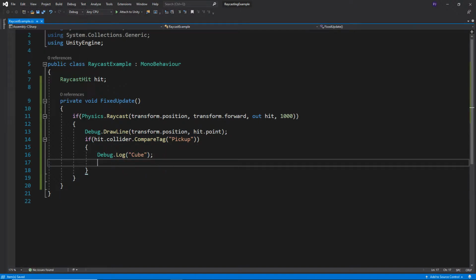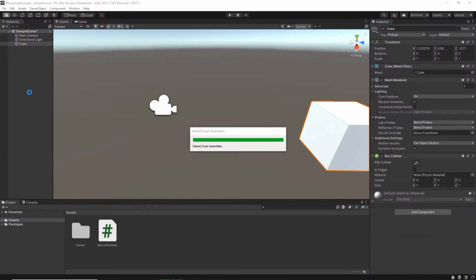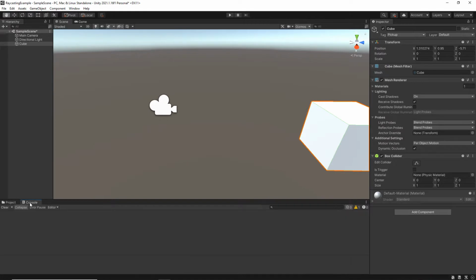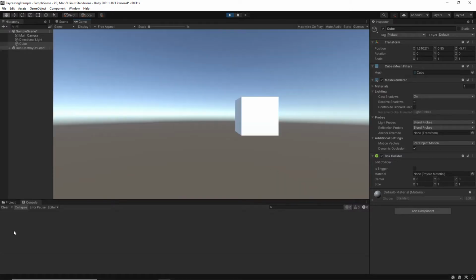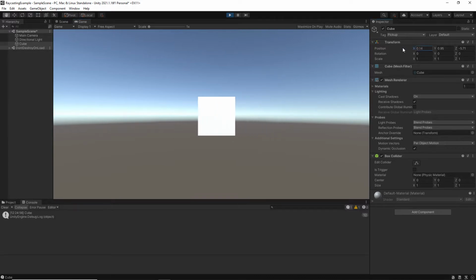So now if I save, let that compile, go over to my console, keep an eye on this. So this time if I press play, currently getting nothing because there's no collisions taking place, but as soon as I move the X on that cube, as soon as it hits it, now we're getting those collisions. We're getting that message 340 odd times, etc. As soon as I move away, it stops.